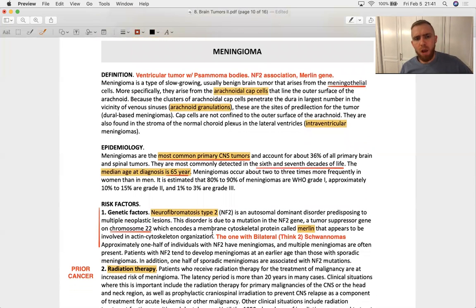Meningiomas are ventricular tumors that originate from arachnoidal cap cells. You might also see these called meningoepithelial cells. There is an association with NF2, okay, which is an autosomal dominant disease with bilateral acoustic schwannomas. They like to ask that. These meningiomas often cause hydrocephalus because they're growing into the ventricles, but we're going to mix things up a bit. This is hydrocephalus in an adult this time. The median age at diagnosis is 65 years old in the meningioma.